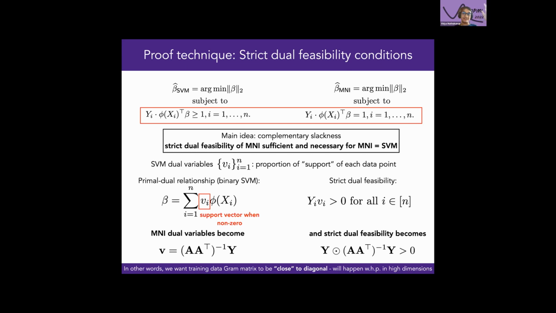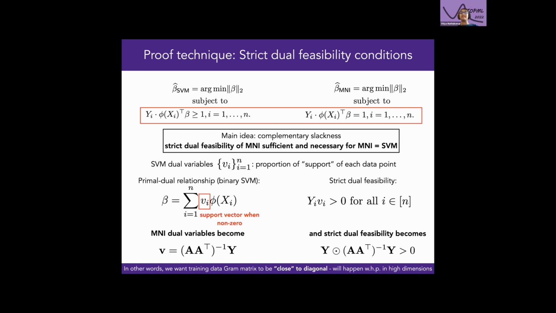And just to do a bit of a thought experiment for that, and I do have a more detailed slide walking you through some examples that we can get to at the end if anyone is curious. But just to do an immediate thought experiment, let's think about the case where AA transpose was exactly the identity. In that case, the dual feasibility condition reduces to multiplying each label by itself. So you get Y1 squared, Y2 squared, up to Yn squared. And then each of those is going to be equal to 1 simply by the property of the binary labels. And we, in fact, will satisfy this condition. So what is really nice about a diagonal matrix is that the labels do not interact with each other and do not cancel each other out.